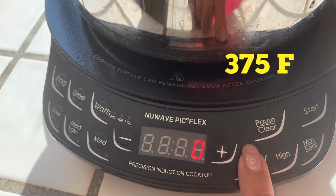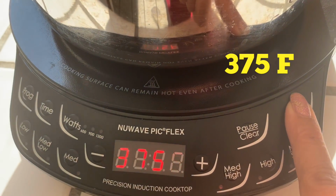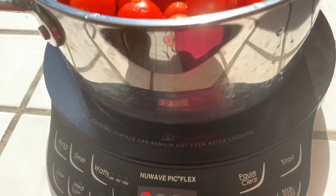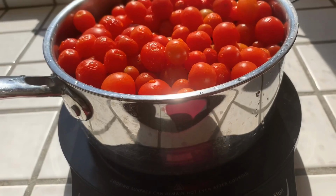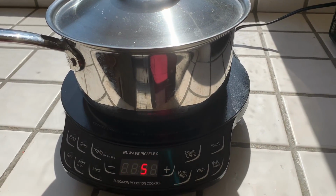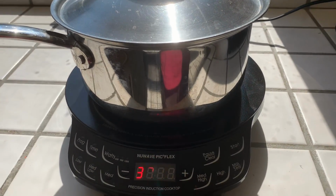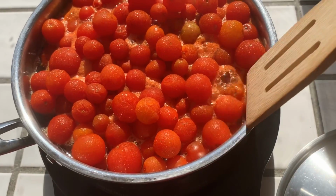And we set up the stove at 375 degrees Fahrenheit, and I will let it boil for about 25 to 30 minutes, or until all of the tomatoes are soft and easy to crush and easy to strain.